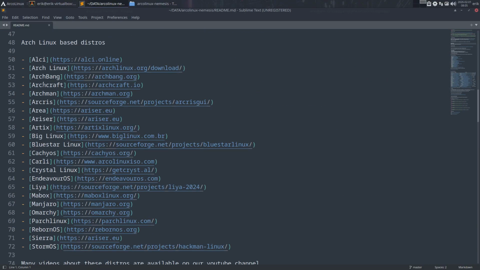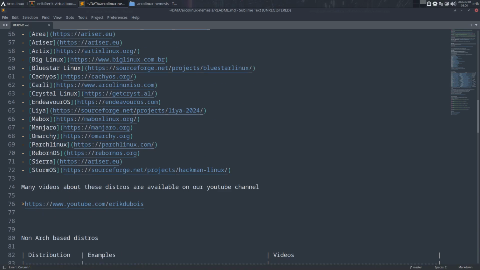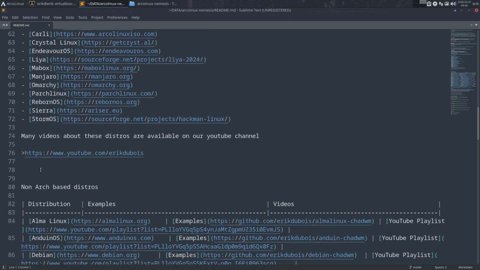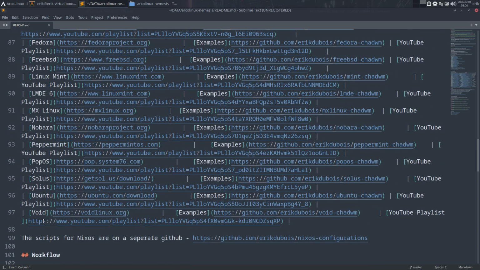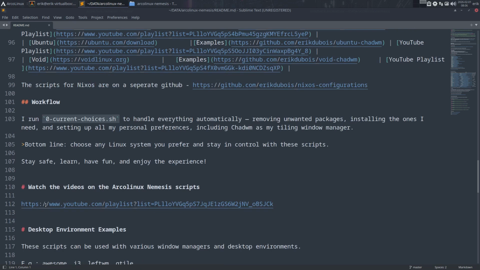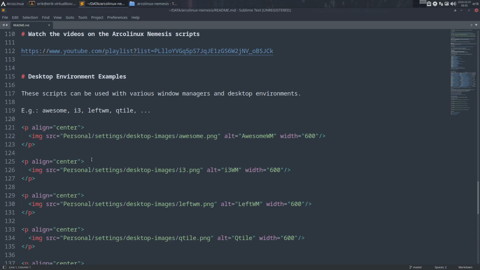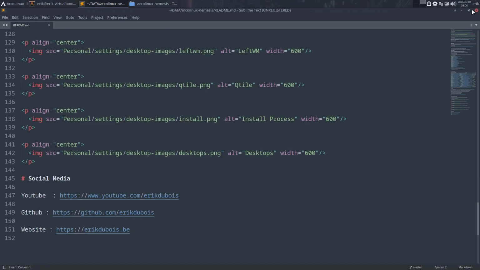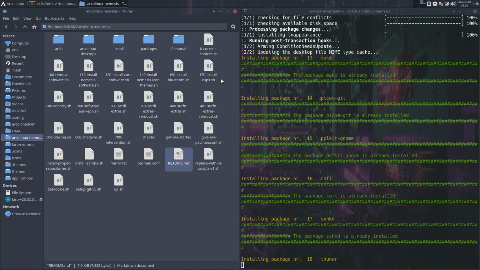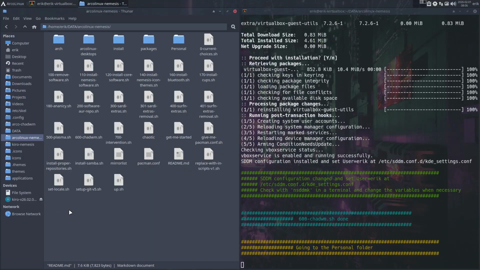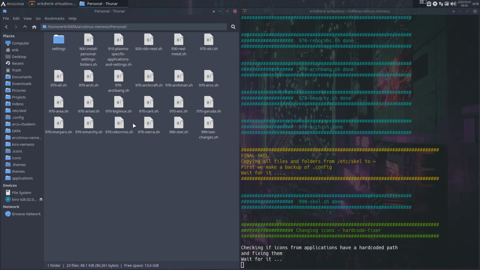If I install any of these guys, all Arch Linux, and DevOS is there as well, Manjaro, Garuda, any of these guys, I run this and I'll have what I need. Fedora, Nobara, MX Linux, Peppermint, it's all here. Pop! OS, Solus, Ubuntu, Void. All of them benefit from these scripts, in which I want to have, I don't know, Firefox, and I want to have this, and I want to have that, a long list of what I like, and that's all in here. This is what I like, plus the personal stuff.